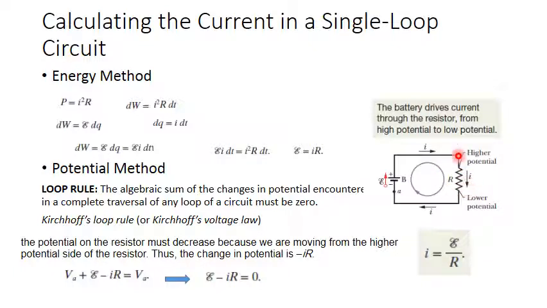So it means that the potential is going down across the resistor, or there is something called voltage drop or potential drop from higher to lower in the same direction of the current. On the other hand, if you are talking about the battery, the potential is going from lower to higher in the same direction of the current. So there is a voltage increase along the battery.